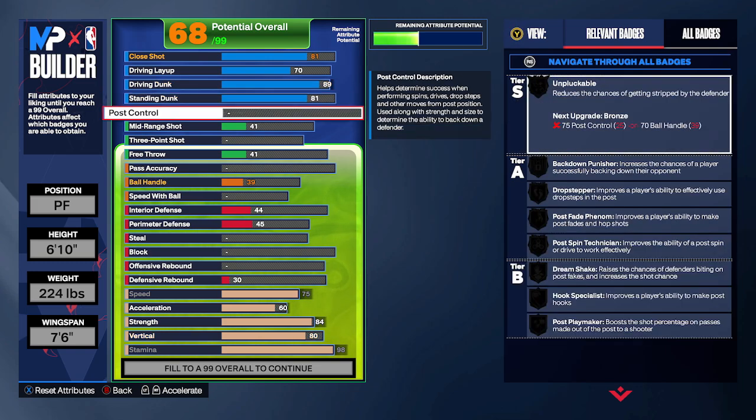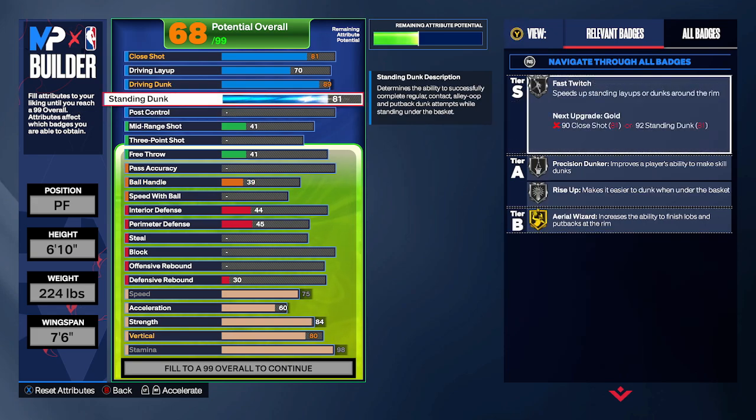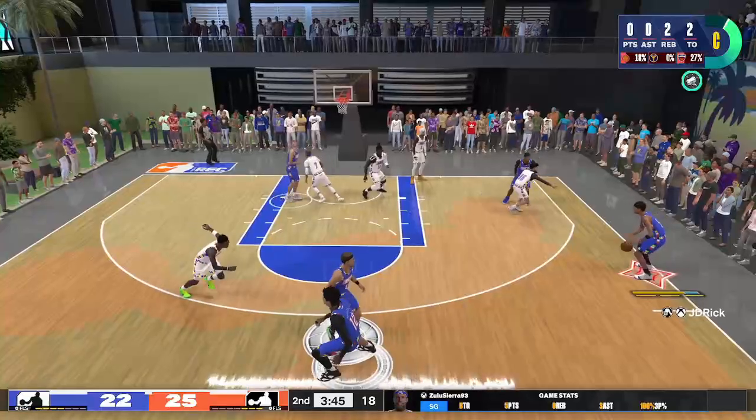In this modified version, there'll be some extra attribute points if you wanted to do that, but I did not on this particular build. So let's go ahead and look at some of these finishing highlights, and then we'll get down into the shooting. On this build, I mentioned we have an 89 driving dunk, and as you can see here, you get a pretty decent sized green meter.